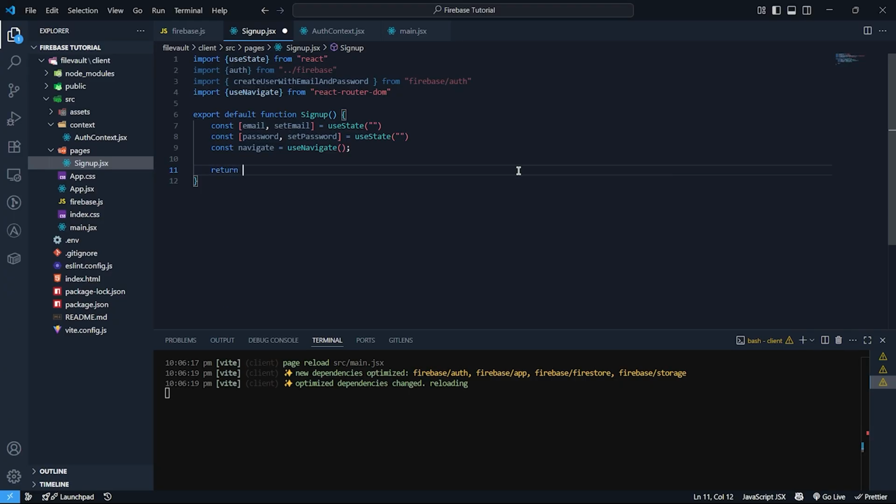Now let's add return. Then we will do a div.